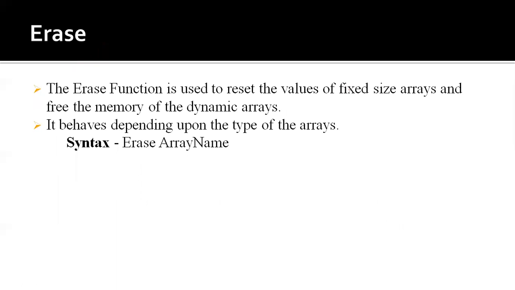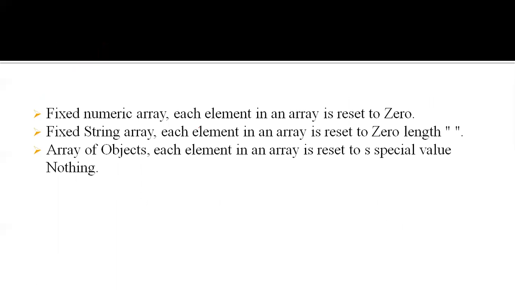The next function is the erase function, which is used to reset the values of a fixed array or free the memory of a dynamic array. Erase array name is the syntax. For a fixed numeric array, each element in an array is reset to 0, and for a fixed string array, each element in an array will be reset to 0 length. And in case of an array of objects, each element in an array is reset to a special value, that is nothing.